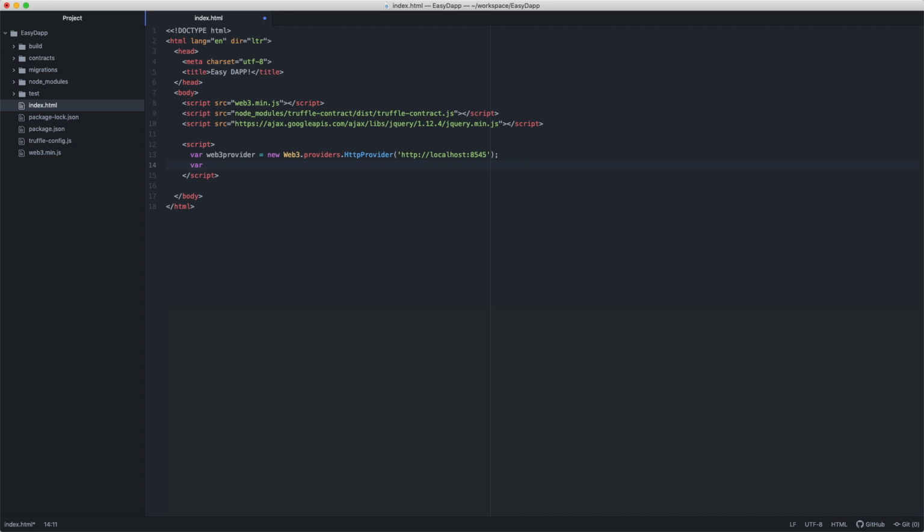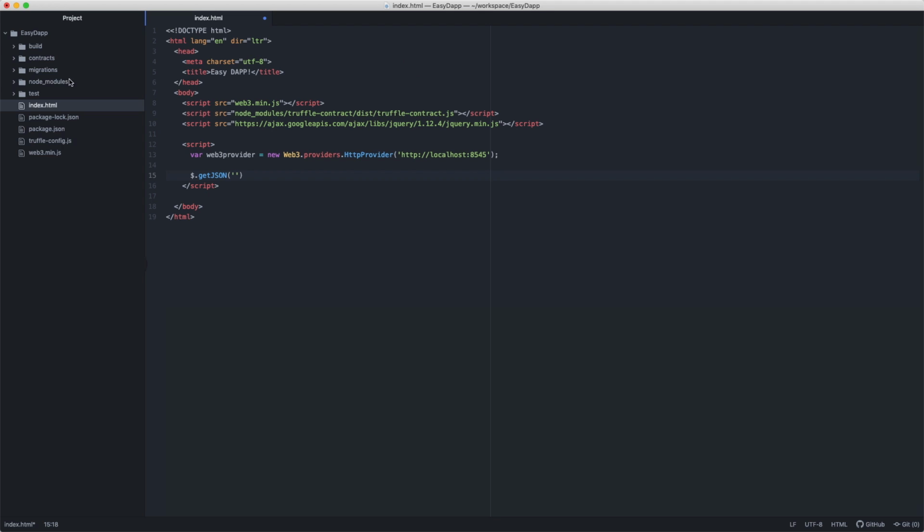We'll do var web3. So we don't actually need this. We can just go ahead and do $.getJSON. So this will import the file.